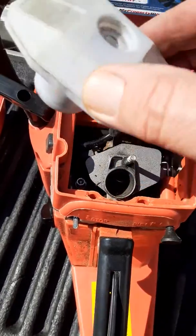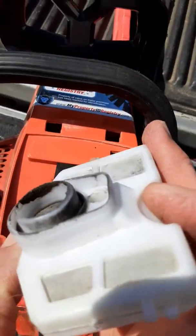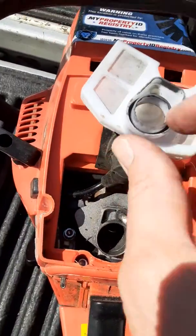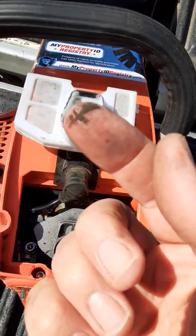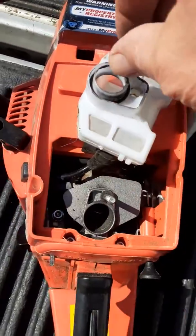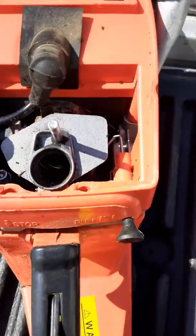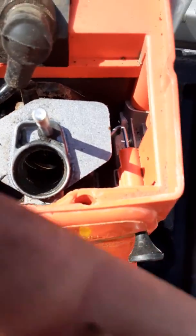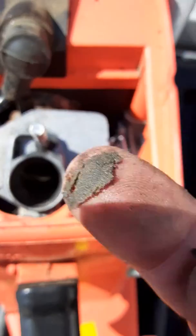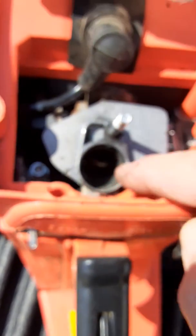They all have the exact same air filter. If we look on the inside of this, you can see how it is picking up dirt right inside that neck. A considerable amount of dirt will go in there — it's actually sawdust getting picked up with the oil, and it also gets into the throat. You can see just how much sawdust is accumulating in there, coming around this air filter. The defect is that the air filter doesn't seat properly right here on the neck.